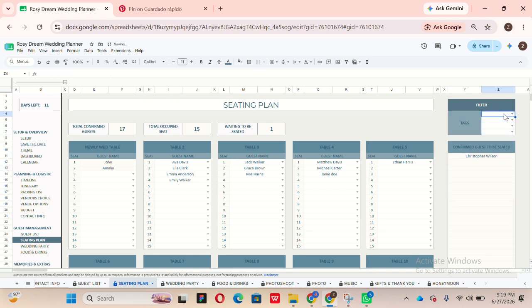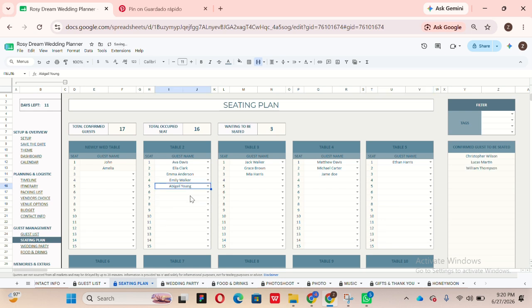So now let's take an example and fill table number 5 together. You simply have to select your guest with the drop-down menu. Once your guests are seated, they will not appear anymore in the drop-down menus, and they also will be removed from the confirmed guests to be seated. Let's say now that you want to move someone from one place to another: simply delete this person from his actual seat and replace him with this new place. As you can see, Nicholas went from table 5 to table 2.